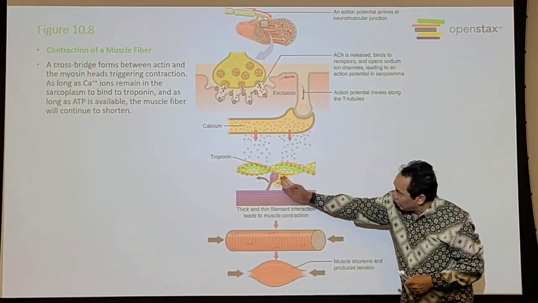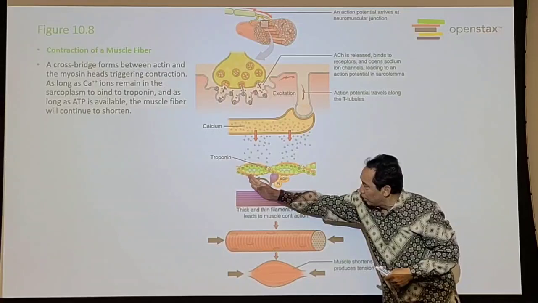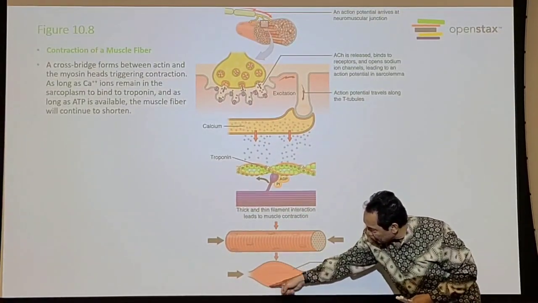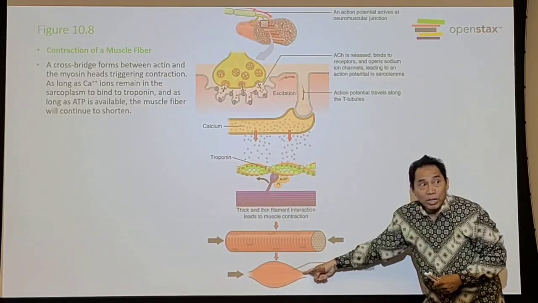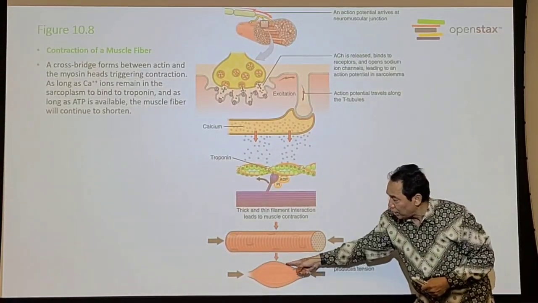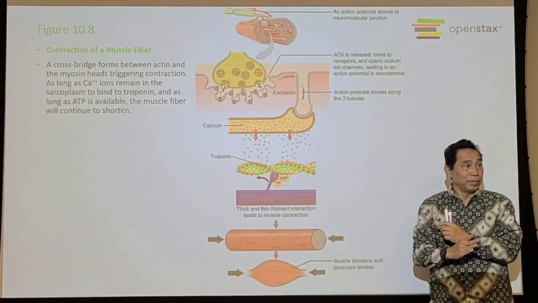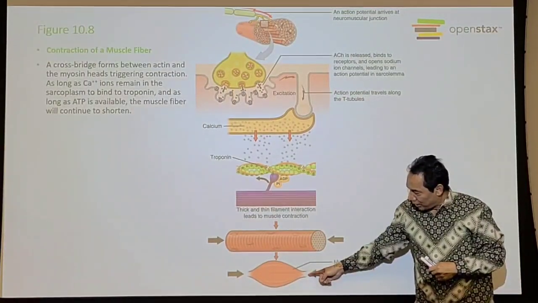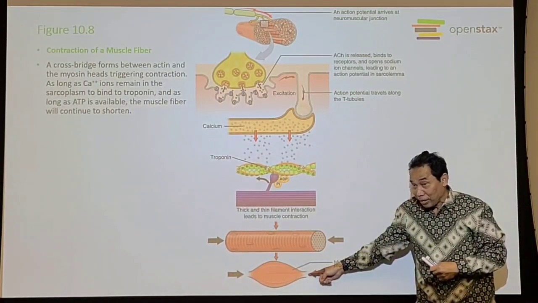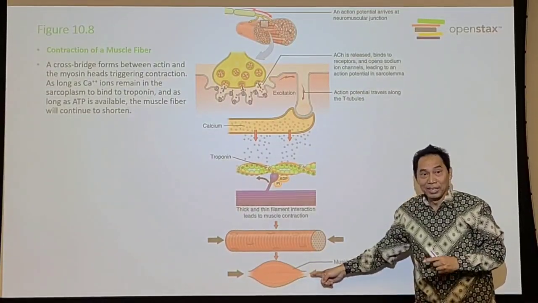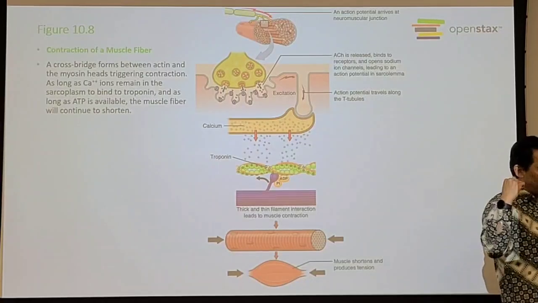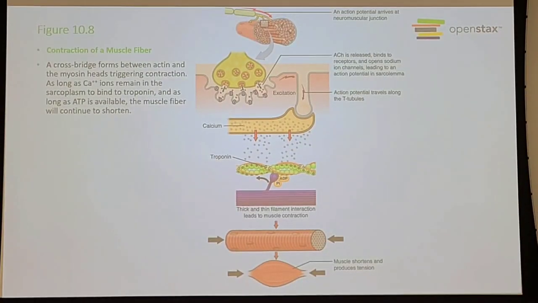So look at this. When the myosin pulls the actin, it causes the muscle to be like this. This is what we call the contraction. This muscle is actually what? Shorter. And what do you call this over here? Let's say this is bone, and there is a connective tissue that connects muscle to the bone. Tendon. This is another tendon. Are you with me? So it will contract, making the muscle shorter.